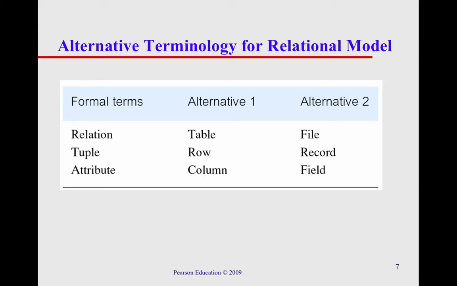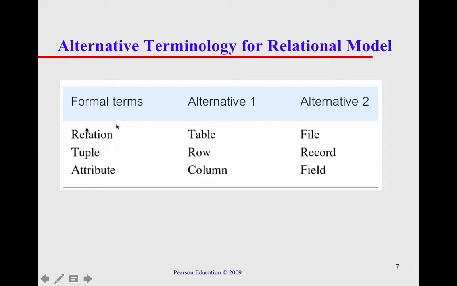That's probably the level that you have been thinking of it up until this point. In 302 or 140, you thought of a file. Each line of the file might have been a record, and then you broke each line into fields. But that's a very low-level view of data in a database. The higher level view is as table, row, and column. Then, as I said, the formal theoretical terms are relation, tuple, and attribute.